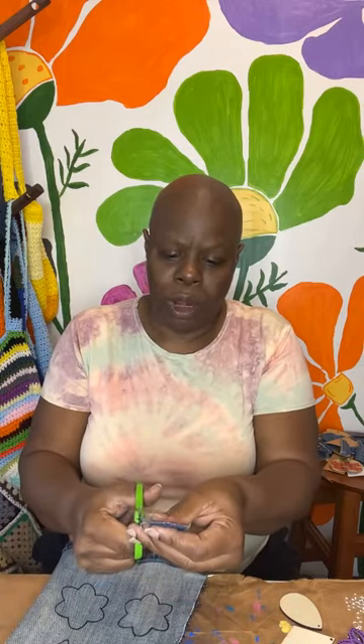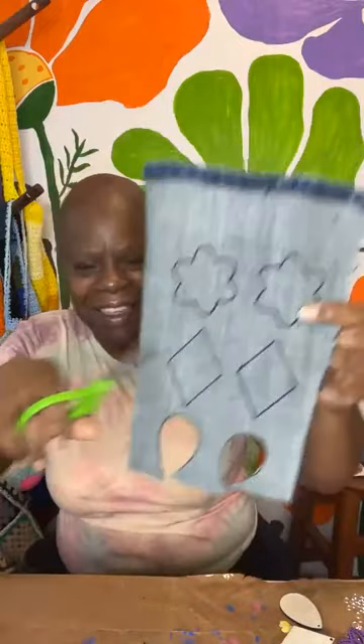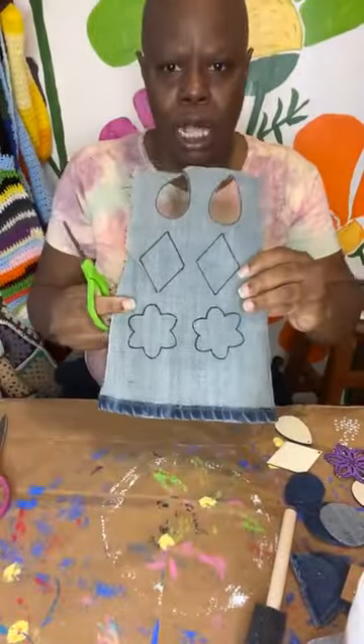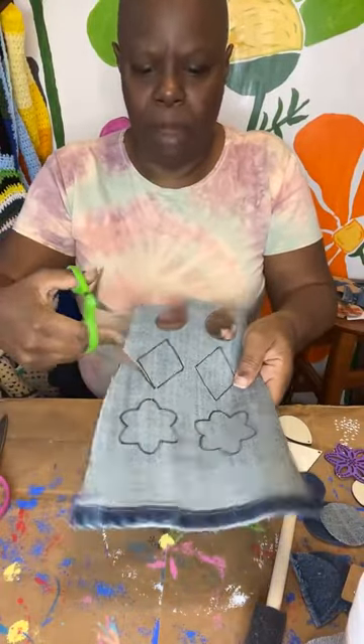I'm really concentrating. Because I use black marker, I want to make sure I cut really close so that I get all that marker off. All I'm doing is cutting the denim — as you can see, it does have that black marker there. I'm a professional baker. I'm originally from the city of Philadelphia and I baked in several cafes in Philadelphia. When I married my husband and we moved from Philly to Delaware, no one wanted to pay me what my worth was, so I became a lunch lady and would just bake on the side.